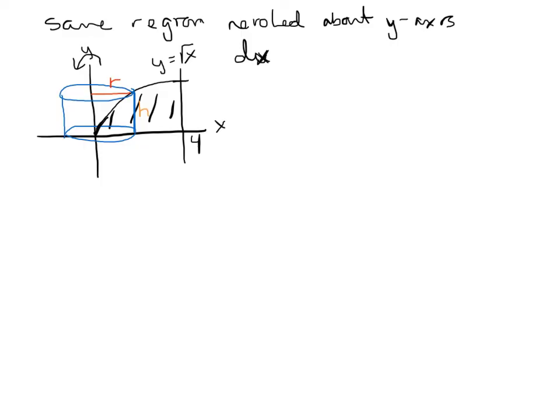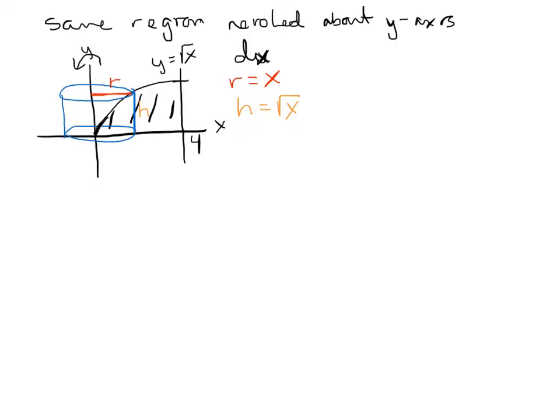All right, now the radius. Remember I said that radius was always either x or y plus or minus a number. In this case, since it's starting at the positive y-axis and going towards x, that radius is going to be x. The height always has to do with the function, and in this case, because it's touching the x-axis, it is just going to be root x.